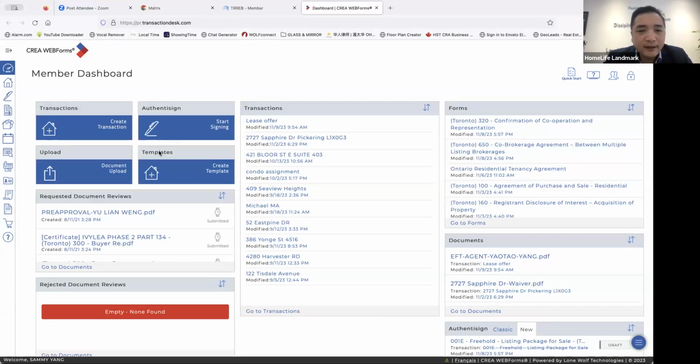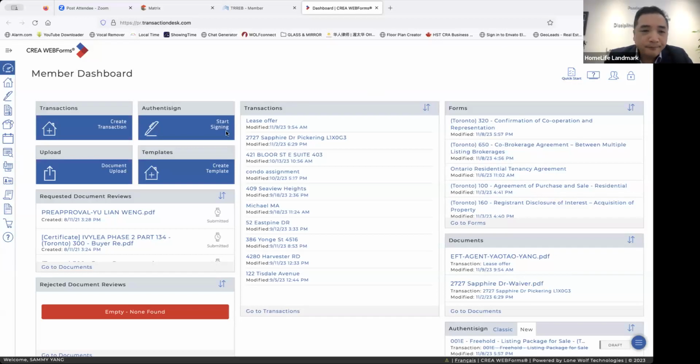few months, I think they ask every agent to set up a password. If you don't set up your password, or if you're using the web form for the first time, they will ask you to agree to the terms and conditions. So some agents may get stuck there, wondering should I accept or decline? If you're first time, you need to click accept all the terms and conditions. And after you accept, this is what the web form homepage looks like.